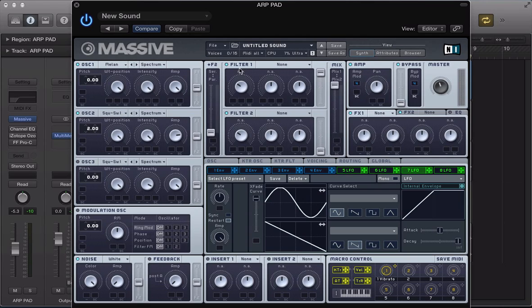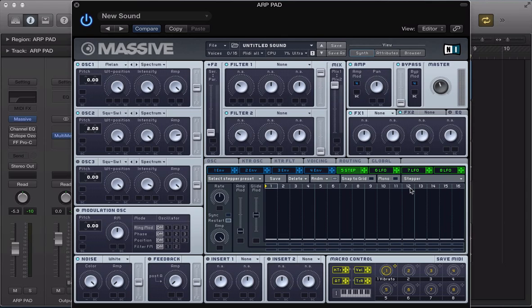The next thing we can do is set up the arpeggiator type thing we've got going on here. I'm going to use a stepper in this first LFO slot, convert this to a stepper, turn the sync on and take the ratio to 1/1. Basically it means each step is going to be 1 bar long.